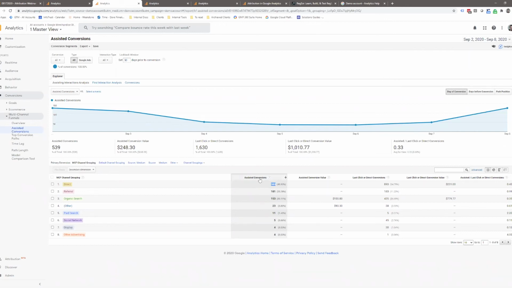This is a great report to look at to quickly find the unsung heroes of your marketing machine. It's very common to see social in here quite a bit. It also depends on what sort of goals you're looking at and products you're selling. For example, if you are selling Airbnb time on luxury beach houses, there's going to be a big consideration phase. People aren't going to click on a Facebook ad and spend $1,000. It just generally doesn't happen. But you're going to see how those underdogs contribute to the overall.